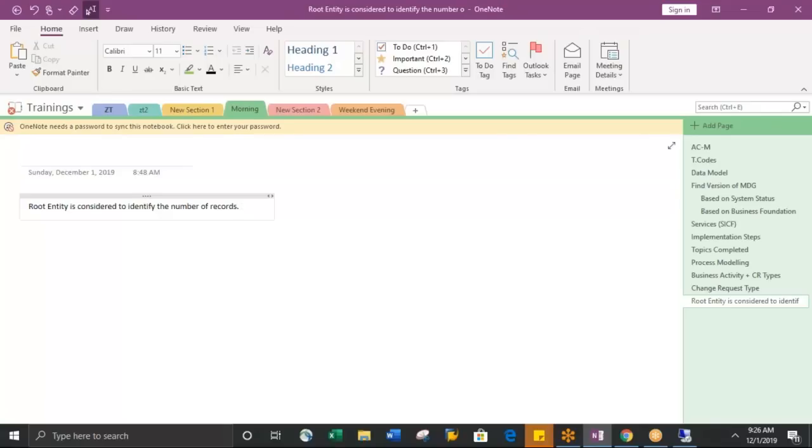So one material can extend to 100 plants, but it is still considered only one material, and that is called single object processing.